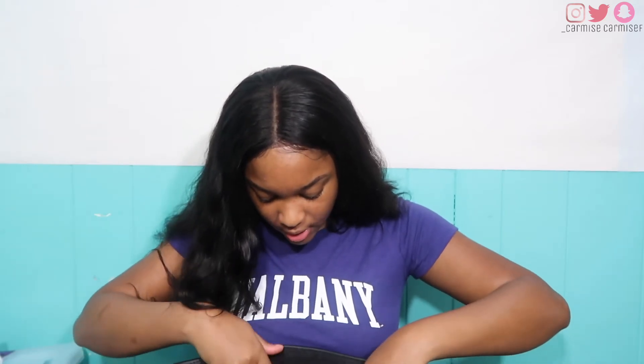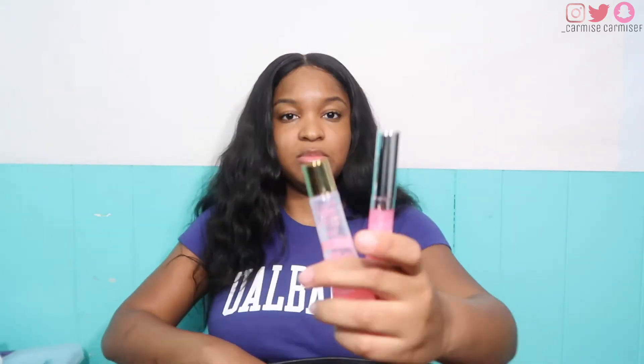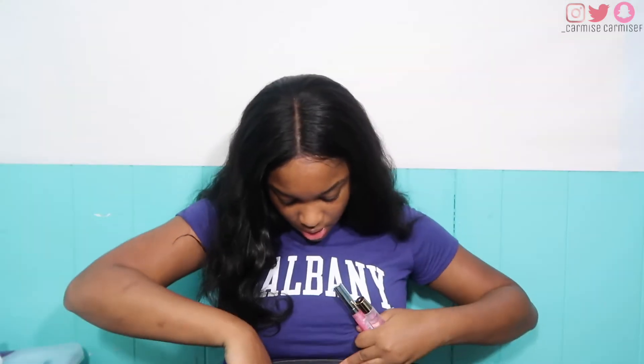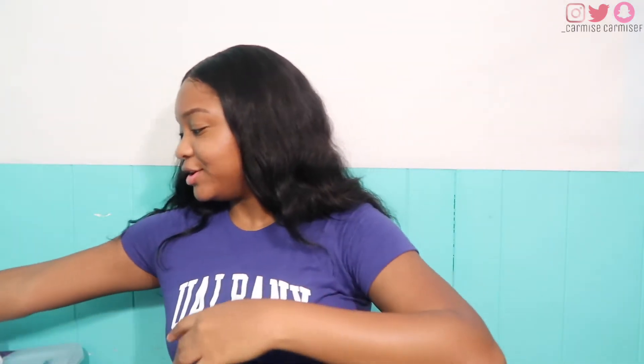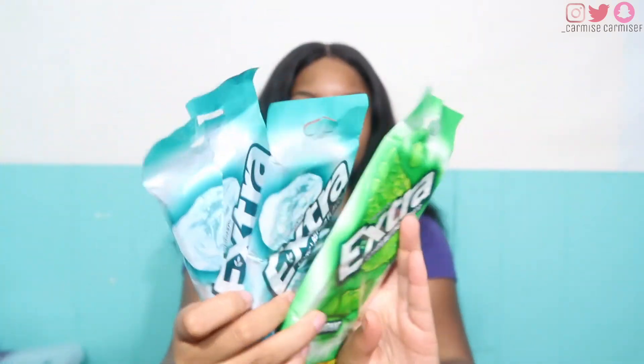So in the personal zipper section, of course you're going to need pads and stuff just in case — it's the worst thing to need one and not have it. I have some lip gloss so your lips don't get chapped. And I have some gum — I love mint gum, I got three packs of mint gum to bring to school.